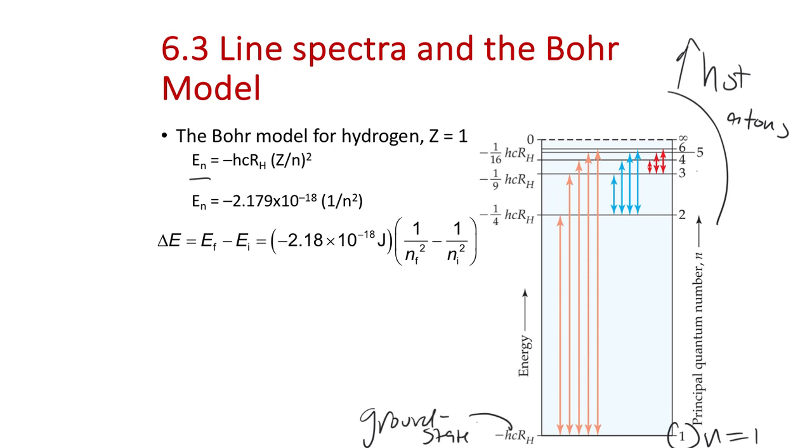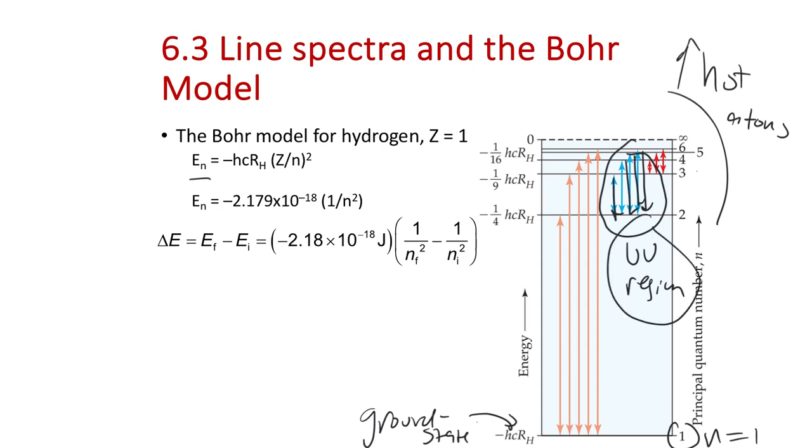So the lowest possible state is the n equals 1 state. The idea was that the high voltage source is creating excited atoms that then were coalescing down to their ground state. If you imagine the transitions from 6 to 2, 5 to 2, 4 to 2, 3 to 2, those are the H atoms returning to the n equals 2 energy level. The reason you see these in the visible region is that the transitions to n equals 1 produce photons that fall into the UV region.